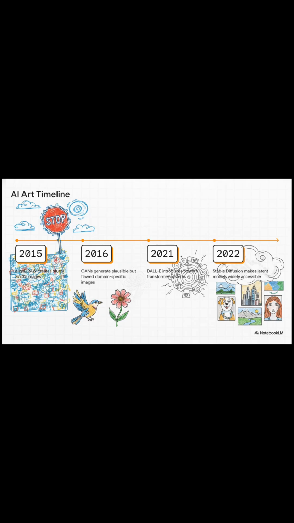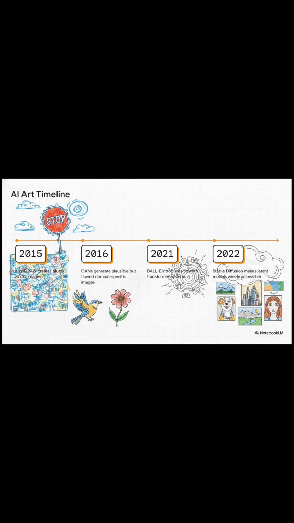Back in 2015, researchers at the University of Toronto gave us a line draw. It was a big deal because it didn't just memorize data. You could give it a prompt like a stop sign is flying in blue skies, and it would actually try to draw it. But the output was tiny, literally just blurry 32 by 32 pixel grids. Then, in 2016, we saw the transition to GANs, or generative adversarial networks. Now, these were better. They could make plausible images of very specific things, like a bird or a flower, but they totally fell apart on complex scenes.